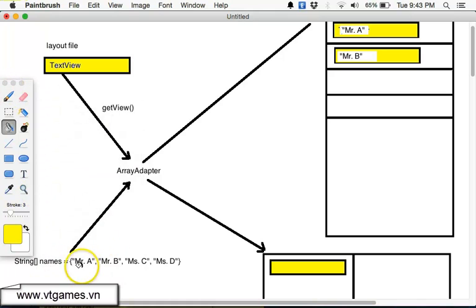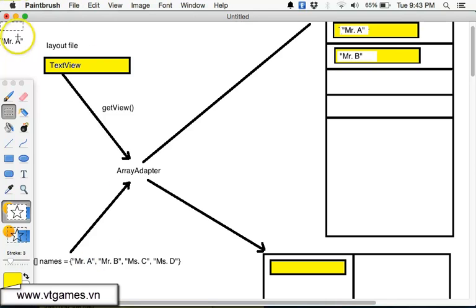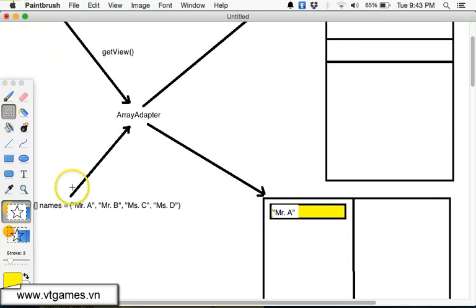Then it's going to get the data and put this on meter A. Let's say copy paste. Okay, it's going to get meter A to that. It's going to make meter A to this. Similarly, if you have the next item, it's going to place into the second column. It's going to place into this second column.